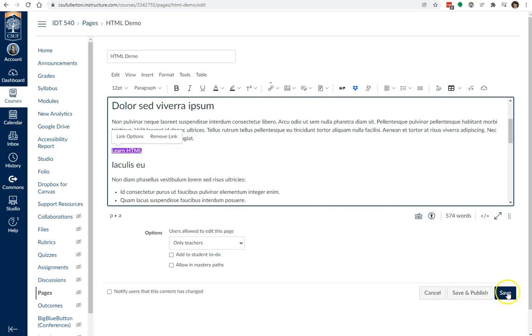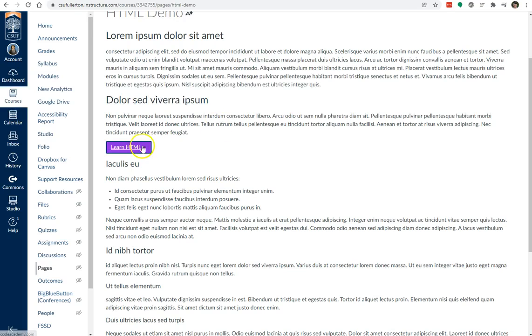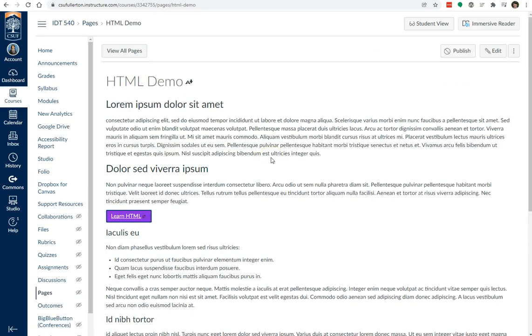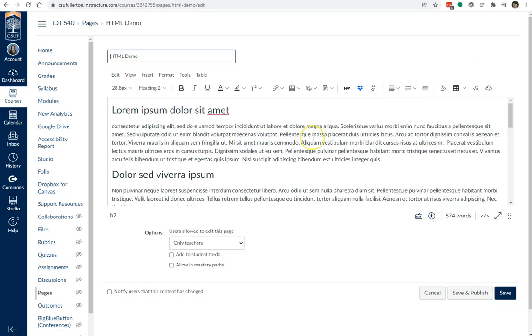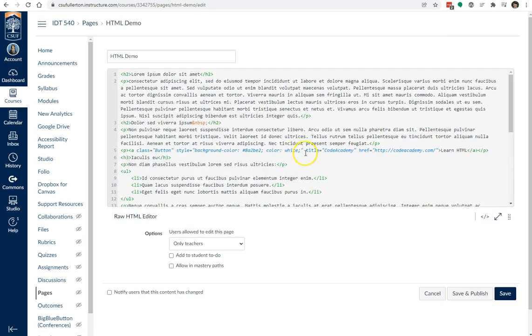That doesn't look very exciting, but if we click Save, now I've got a button. Isn't that cool? If I click the button, it'll take me elsewhere. It's a nice way to highlight a link in a different way. It's called a call to action button. You might see that phrasing in marketing or web design materials. And then if I decide I want to edit that button, I didn't have to do this code from scratch. I just copied and pasted it.